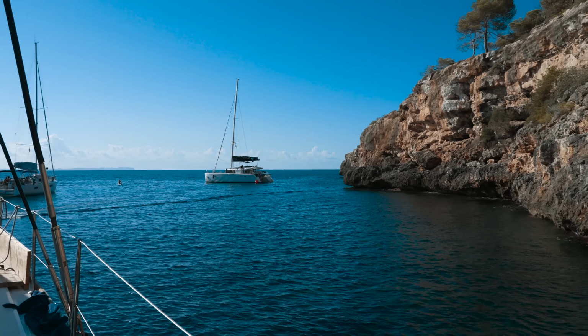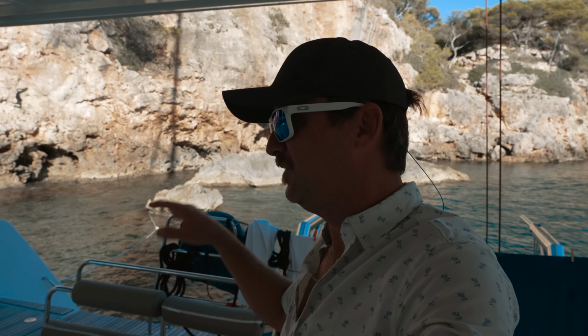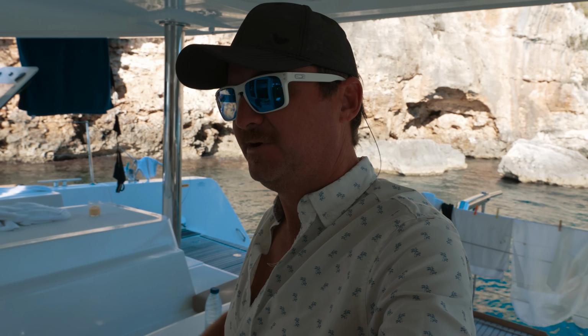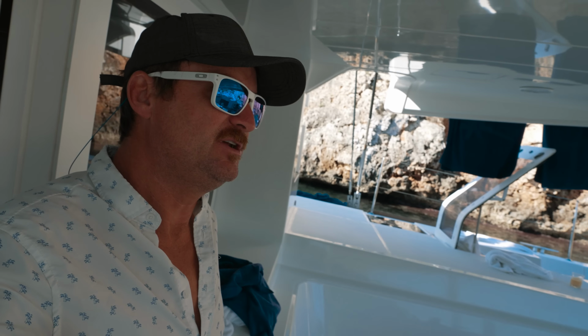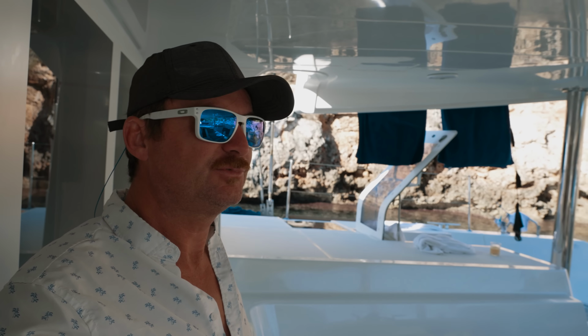Was really nice, this close to the wall right there. Just hearing the little waves lapping all night is perfect. The weather's great right now. September is a great month of the year. I've heard that June and September are the two best months to be here because the water's still warm enough to swim, but the crowds aren't as big as they are in July and August. So I like it. Good spot.